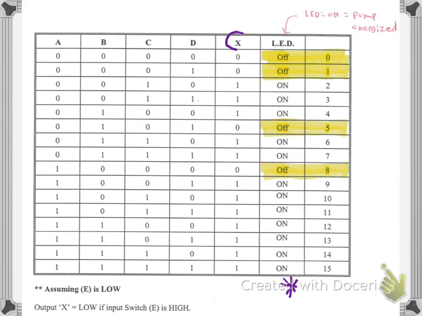This is point X on the drawing, and if you want to connect that to the logic monitor, then you're welcome to do so. But this is what we're actually going to be looking at. So before you call your professor over, make sure you tested it and make sure it all works.